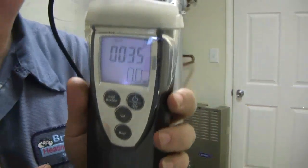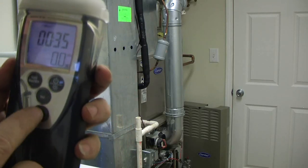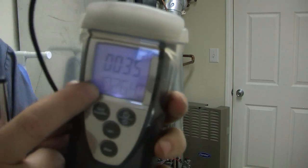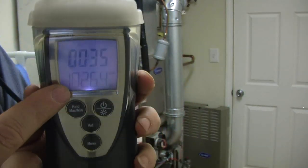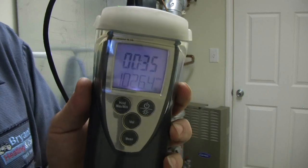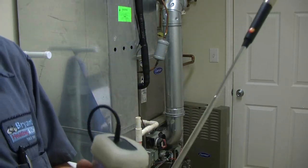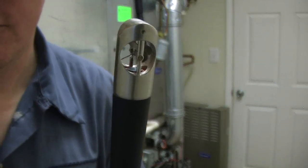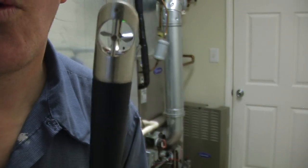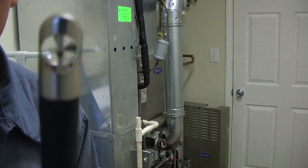Now, if you go to the bottom reading, it took me 35 seconds so it read for 35 seconds. If I push the mean button it's going to tell me what we read — 1026 CFM. I'm going to do this three times and get an average — add all three together and divide by three. On the tip of the mini vane anemometer, there's just a little fan in there that spins. They're really really sensitive, so handle carefully.